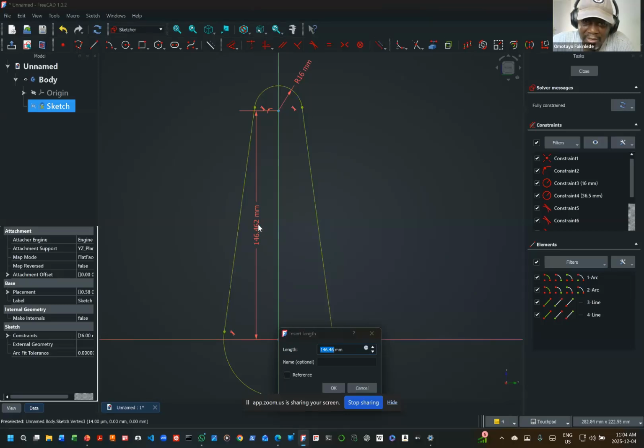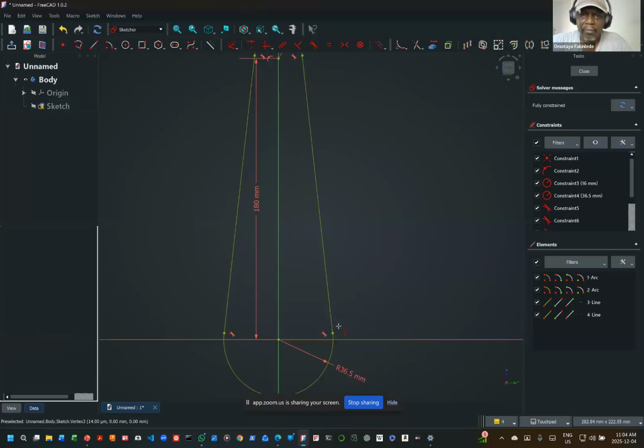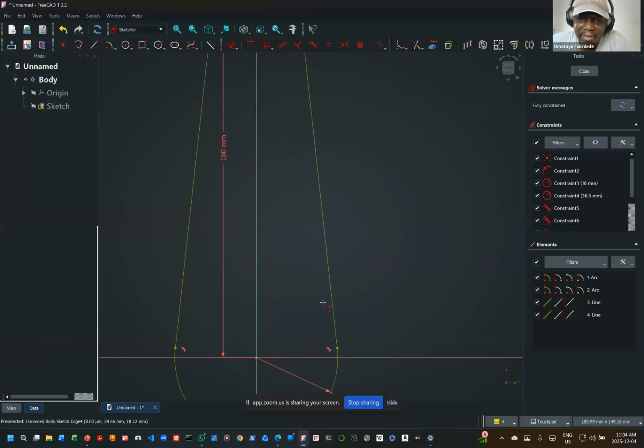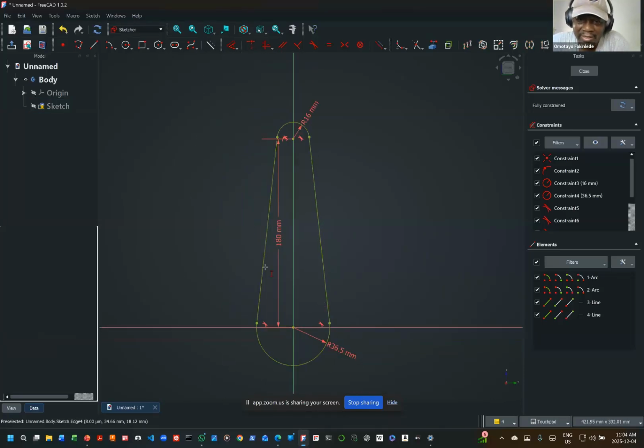This vertical distance, I want it to be 180. And you can see that as soon as I constrain that, everything now becomes green. Everything has turned green. And so what do I have here? I have the constraint for the distance, for the radii, and then I have all my tangency rules, and everything is okay now.